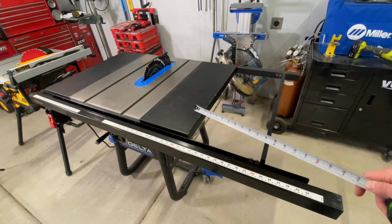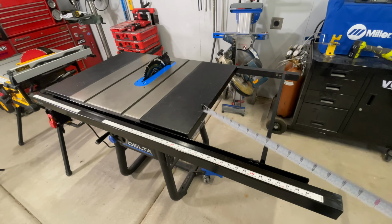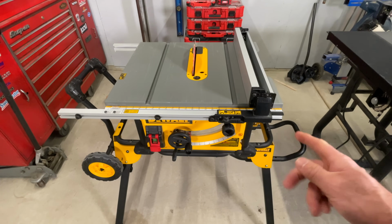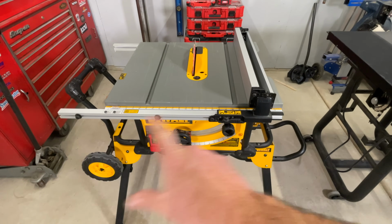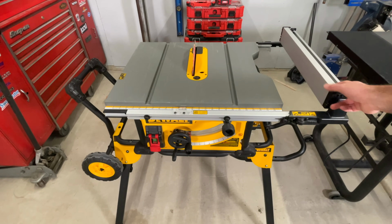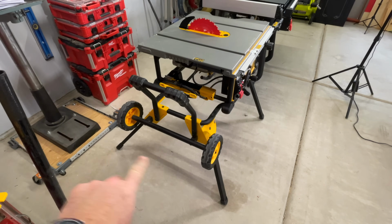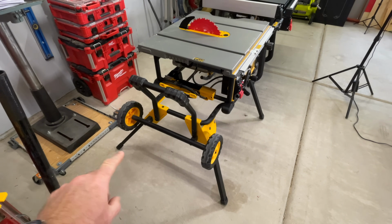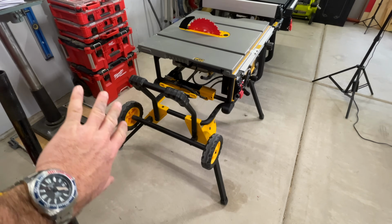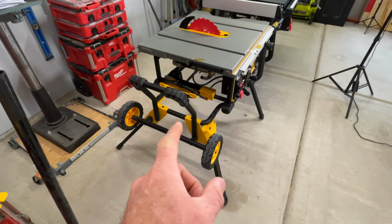So not a small table saw and not collapsible in any way, shape, or form. This is what you get, and this is the size you're stuck with. The DeWALT is tougher to measure. It's about 48 to 49 inches from that handle to that handle. The fence really doesn't make a difference. I mean, you could have it out here, or you could push it all the way in. It's not past the handle there with the rails. With the feet out, it's about 40 inches from here to here. So it's about as wide technically as the DELTA if you're gonna push it up against the wall and just leave it standing as you see here. We could just fold it up and make it a whole lot smaller.